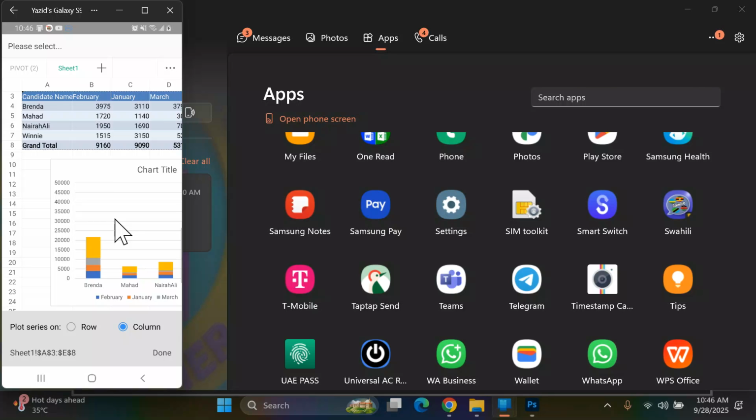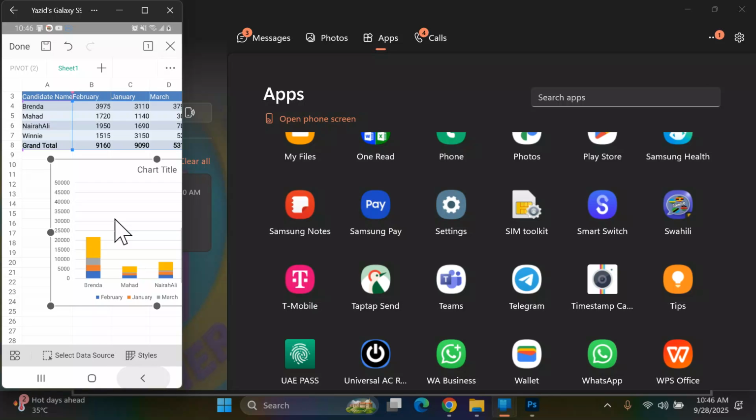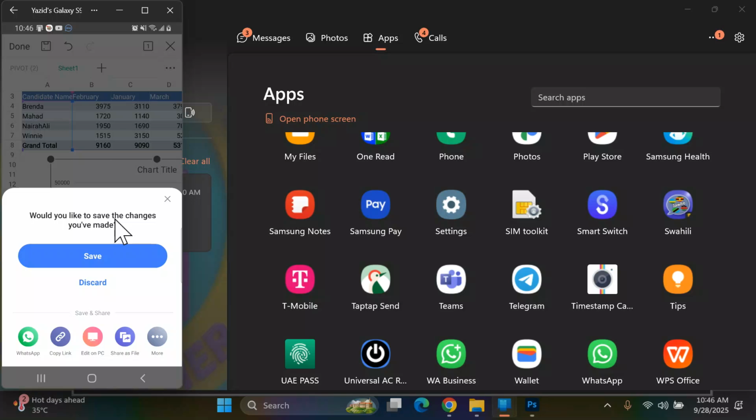Some limitations are there. However, you can find out even others and use them. So that is what I wanted to tell you about how to create a pivot table using a mobile phone.